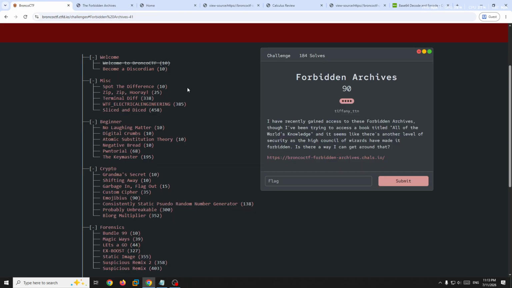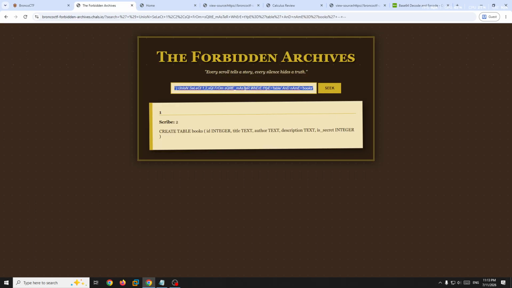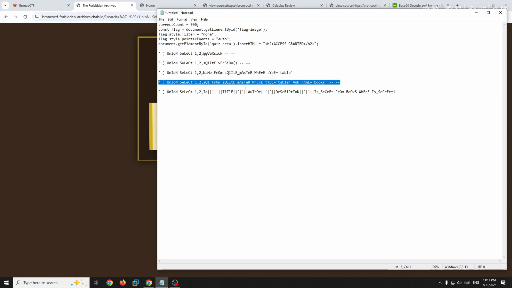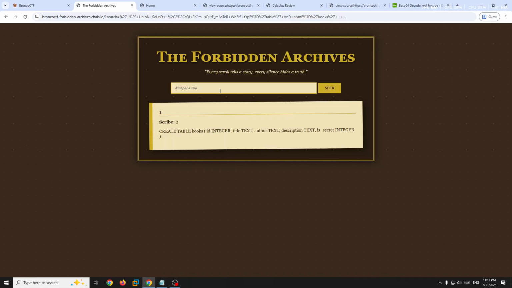Well, actually, they might have a hint right here. A book called All of the World's Knowledge, right? And that's probably the one that has is_secret as 1. So we can just do that, where we can filter by different things. You don't have to filter by the book. Perhaps we can filter by is_secret being 1.